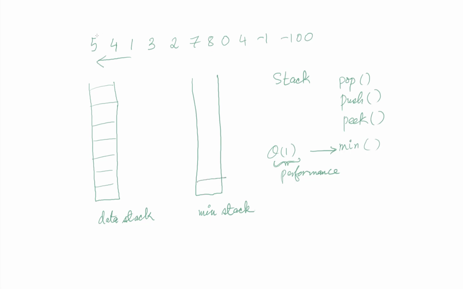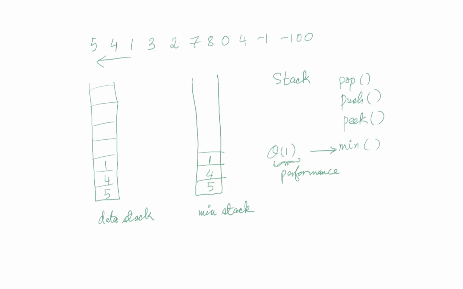So what is min? When you have just 5 in the beginning, you put 5 here. In the absence of any other information, it as well is the minimum, right? But now suppose 4 comes in. Then 5 becomes the second smallest element you have seen so far, isn't it? So you put 4 here, you put 4 here also. Then you come across 1, and well, 1 is smaller than 4. So you push 1 also here. But then now what do you have? You have the set of smallest, second smallest, and third smallest element that you have seen so far, isn't it?